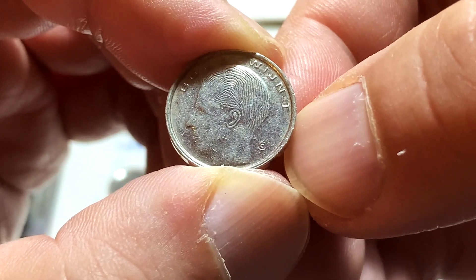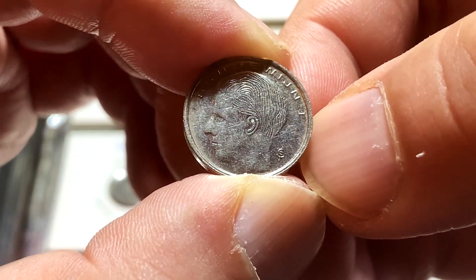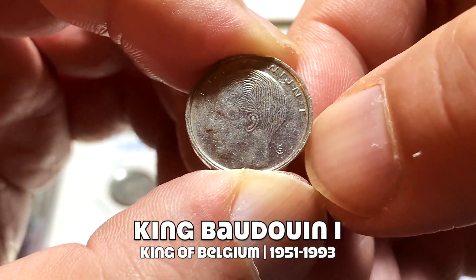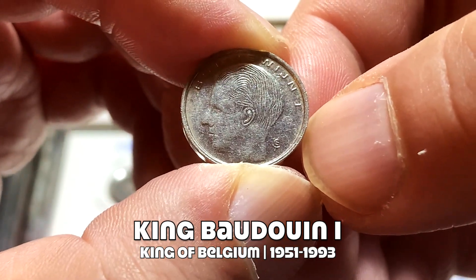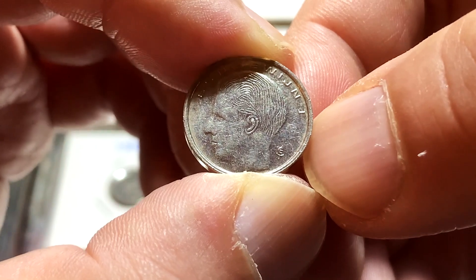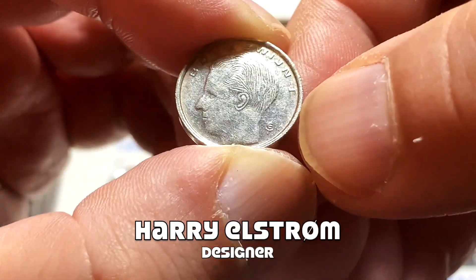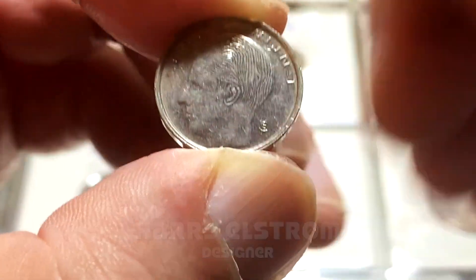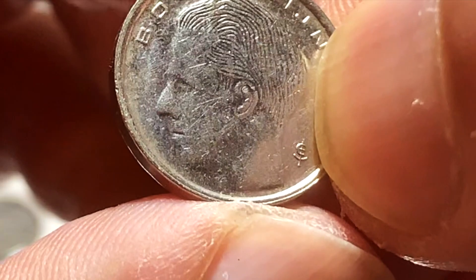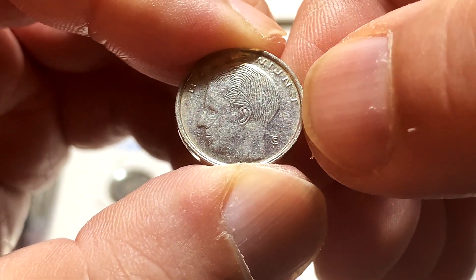Millions of these tiny coins were minted for circulation, so these are common coins. But what you'll see here on the obverse is the portrait of King Boudewijn I — I'm sure I'm butchering the name — the King of Belgium who reigned between 1951 to 1993. This portrait was designed by Harry Ostrom — sorry if I'm butchering the name — and you can see the mint mark for the designer just over here, with the name of the king right above. The portrait itself is facing to the left.